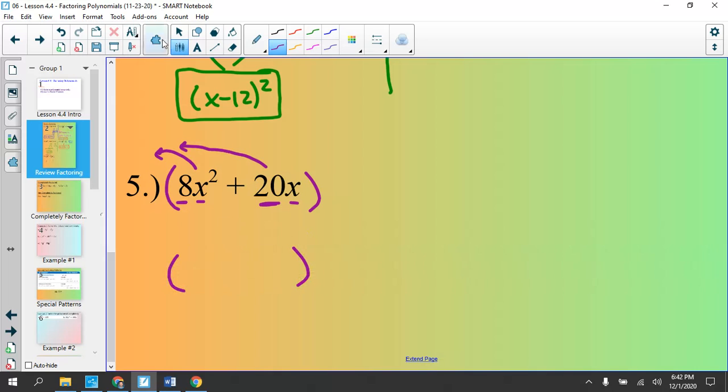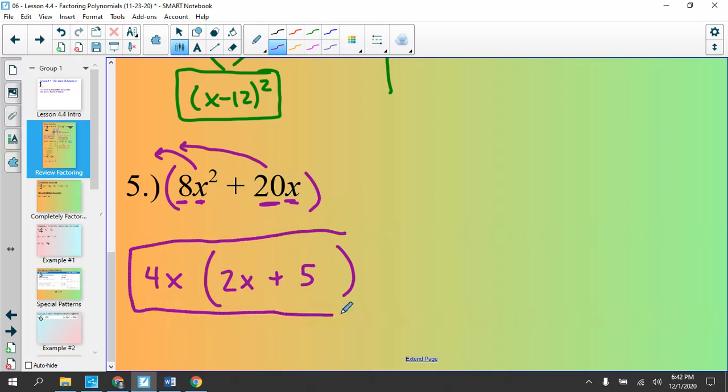So then the parentheses, let's clear that here, will kind of end up staying put. I just need a little bit of room to write what's on the outside. The plus can stay there. What did we say we were going to divide out? The common factor between 8 and 20 is 4. And then they each have an x to give, so we can take out an x. Then I ask myself, what has to still be here? There has to be a 2x, because 4 times 2 is 8, x times x is x squared. What has to be over here? 5. 4 times 5 is 20, 20x. Okay, so that's more of an example of factor out.